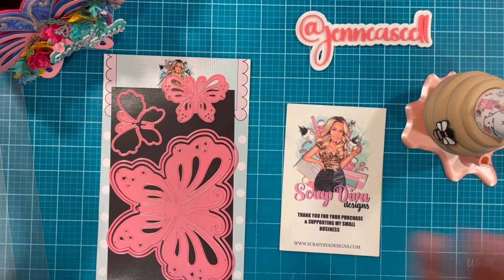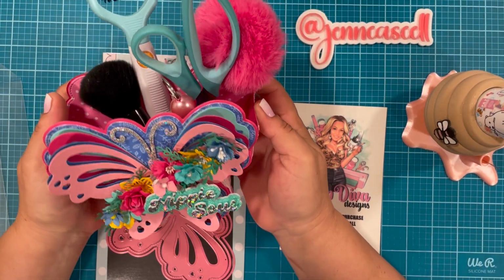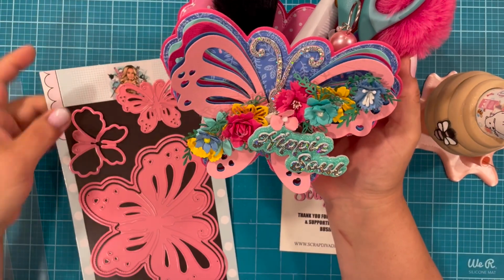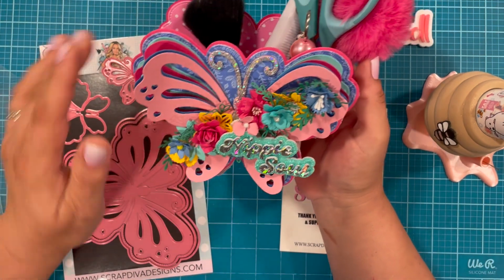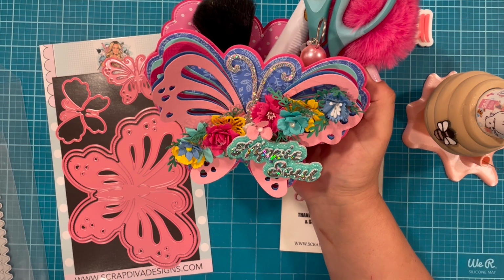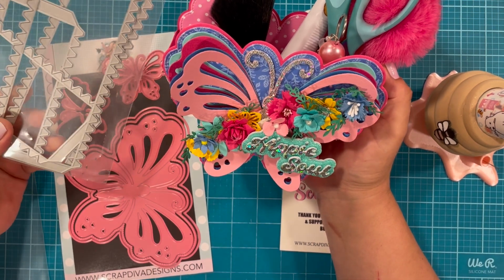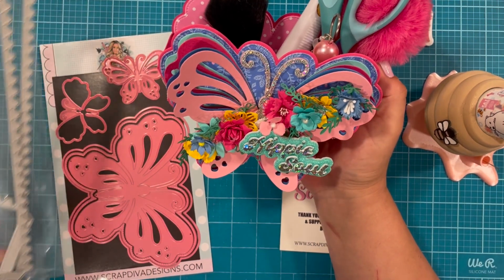So let's dive in. Today we are going to be making this adorable butterfly caddy. I'm using this as a tool caddy in my die cut area, so I do still have some of my stuff in here. I am using the Butterfly Mini Album 2 that came out this month at the shop. Super, super cute die sets. I also use these box making strips, one of my absolute favorite dies in the shop. I use this over and over and over again. It was released quite some time ago, but I use it all the time.